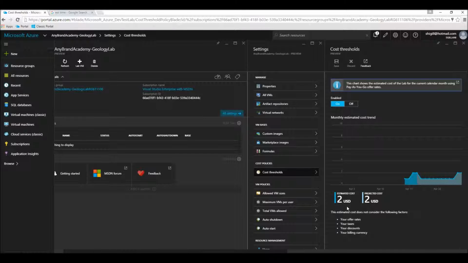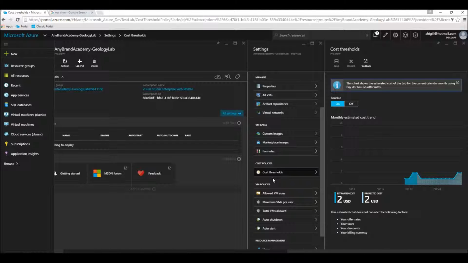Similarly, since these are test accounts, the actual usage accounts will show you a good prediction for your monthly usage. But I really wanted you to see this feature and notice how it really helps in cost minimization scenarios for the teachers, for the students, and even for the subscription admins.